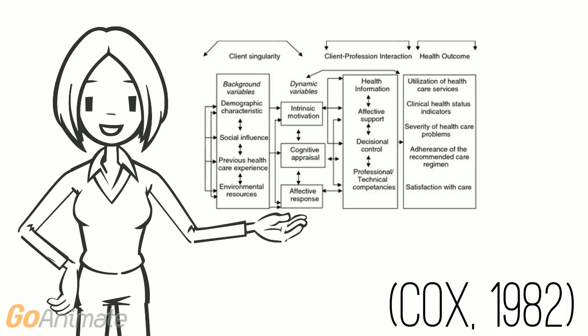Take a look at this picture view of the interaction model of client health behavior. It just gives you a good overview of how everything kind of interacts to create the health outcome that you want. Also, how you can individualize your care just based on the different elements.